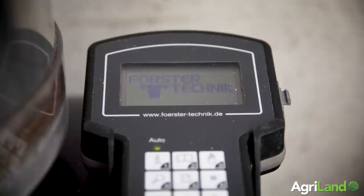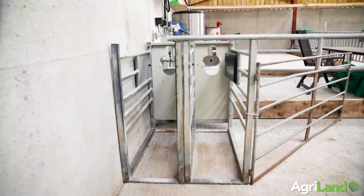We'll also be discussing the different feed options available to farmers. On the O'Hannamans' farm here, they have a computerised calf feeder that feeds the calves automatically — you can set the concentration, the curve, and the weaning, all through the machine. Not every farmer has that system, so there are also shuttles, milk bars, and milk teats. All of these systems work as long as you're consistent in what you do — that's what we're trying to highlight today.